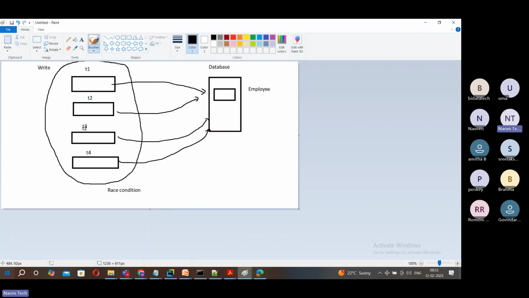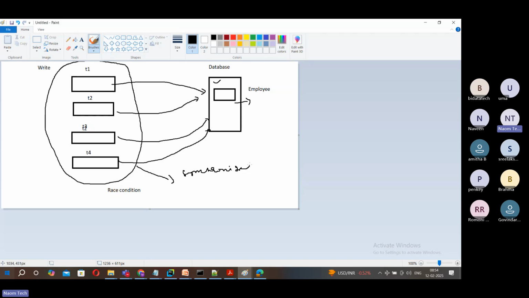With an unsynchronized approach, this table might be updated improperly. One will be updating half, the other will be updating something else. This might lead to a data inconsistency situation. To avoid this, in these kinds of scenarios, synchronization is the best thing.